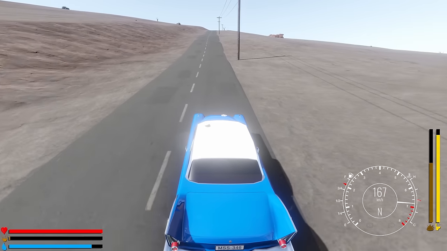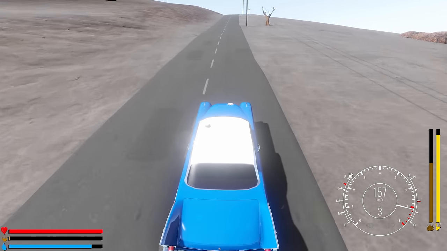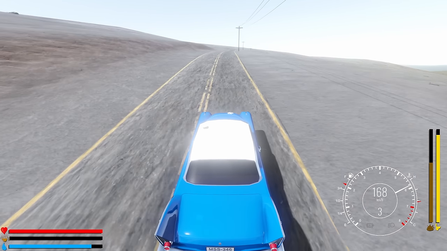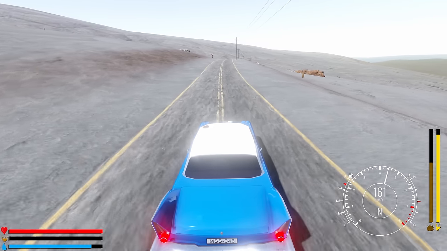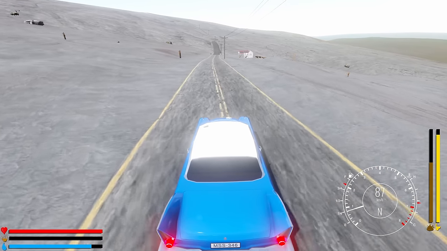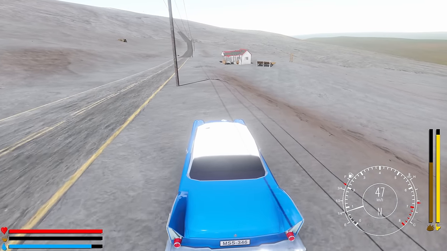Now, I saw it said there's a Kombi, which I know what that is. Isn't it like a Volkswagen bus? Isn't that what a Kombi is? I can't remember now. Oh, what's this? We got a little stop. What's that? What is that? That's a ramp. What the heck?